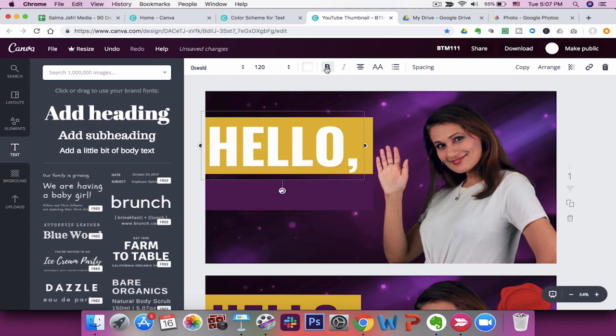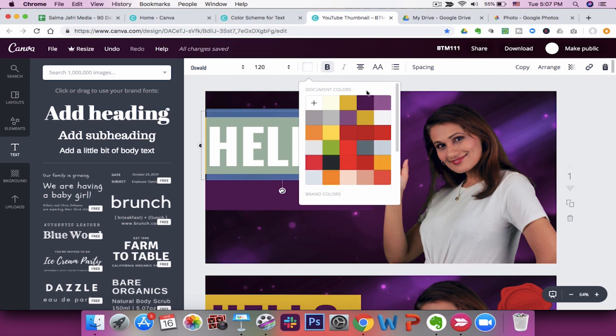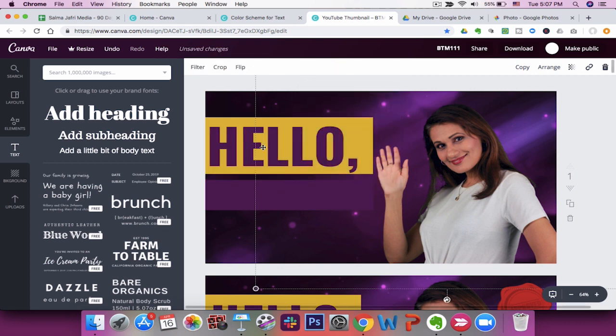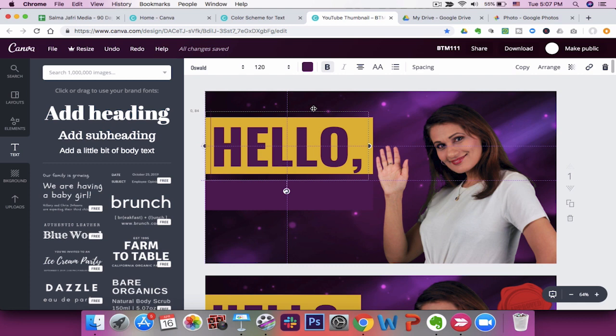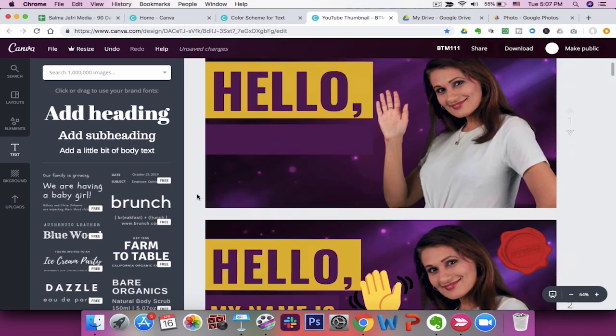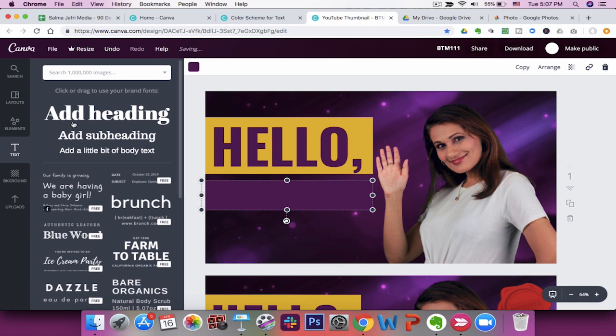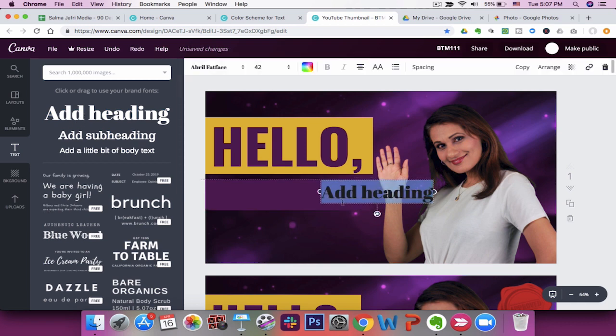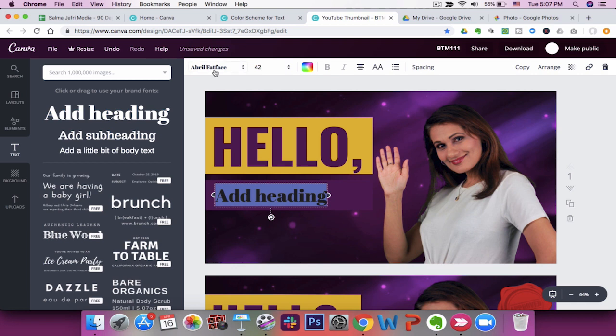And then I think we'll go ahead and make it bold just for that extra emphasis. And we'll change the color to purple. Okay. So that is the first piece of text on there. Just going to make sure it's centered a little bit. Okay, the next thing I want to do is add my name is in the same font. So I like to use just 2 fonts in a particular thumbnail design because I find that that keeps things clean and uncluttered, and it makes it easy to read as well.